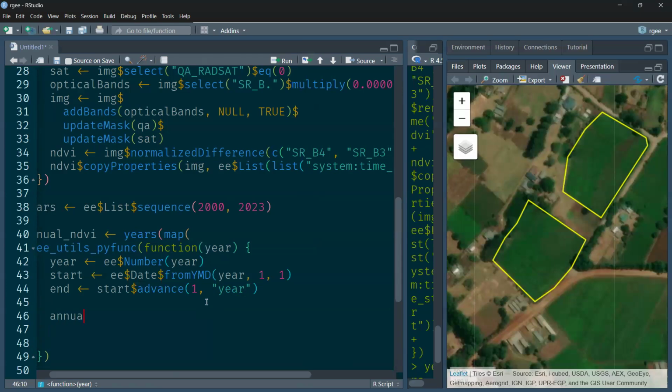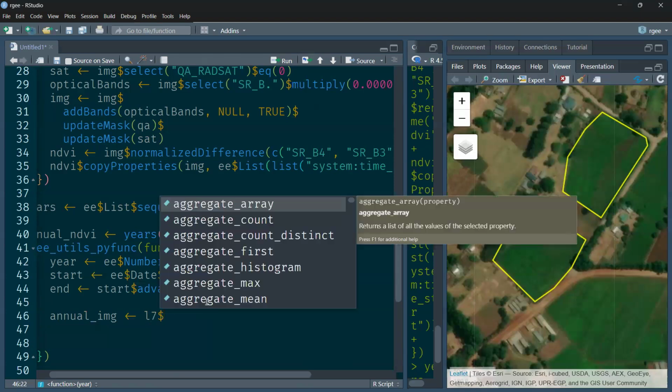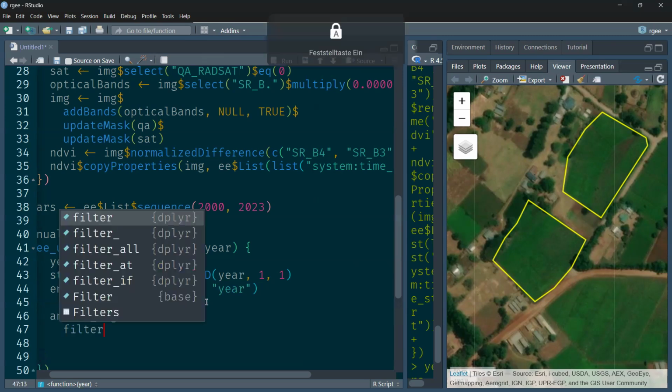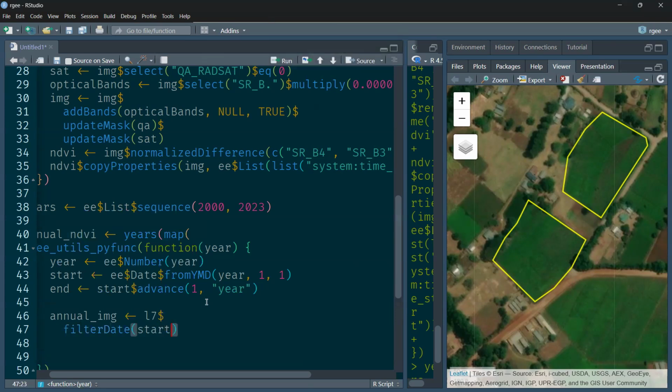Okay, so to get an annual image, we will take our Landsat 7, which we had prepared before, which we have cleansed before, and then we filter it from start to end. That is for each year in that mapping. Okay. After picking that, we can get the mean NDVI for the year, and we rename it using Earth Engine string, because when we get a mean for the year, then we lose the names of the bands.